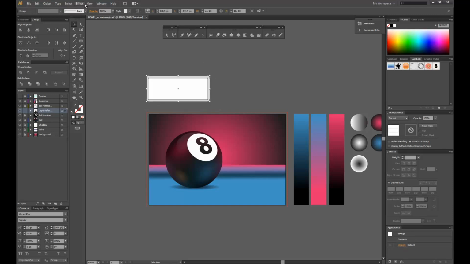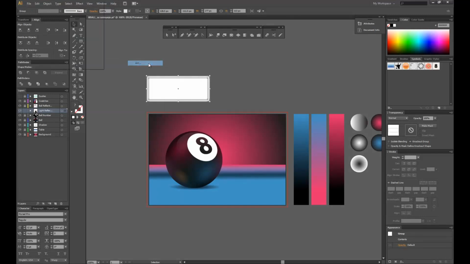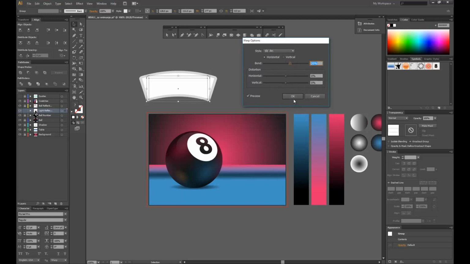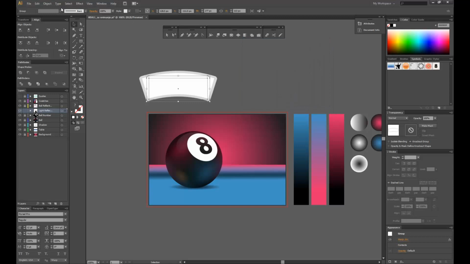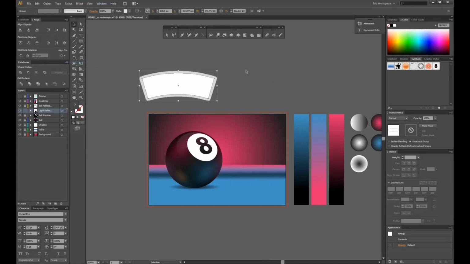So select the group and effect, warp, arc. Let's see what we have. Make it something bend like this is okay. So 20% bend and press OK. Again, object, expand appearance.